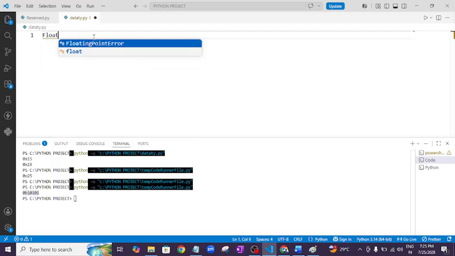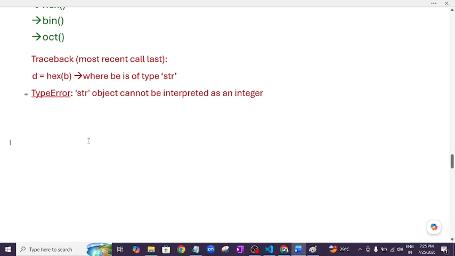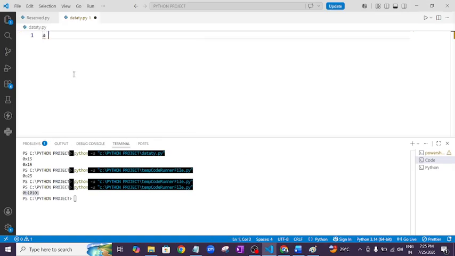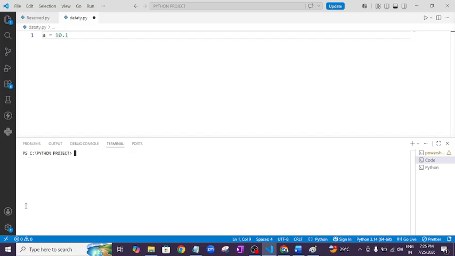Let's start with the data type float. Sir, what is float? Let me quickly tell you. When we were talking about integer, if you remember, we never gave a number like a equals 1.0, or something like 10.0.